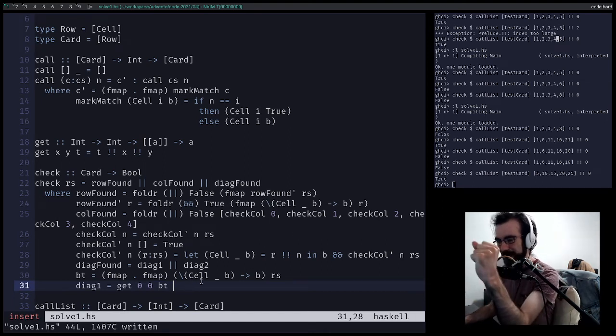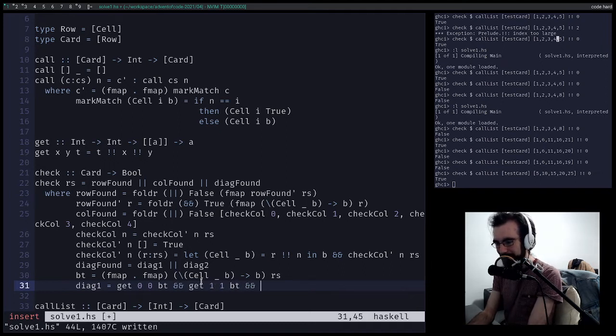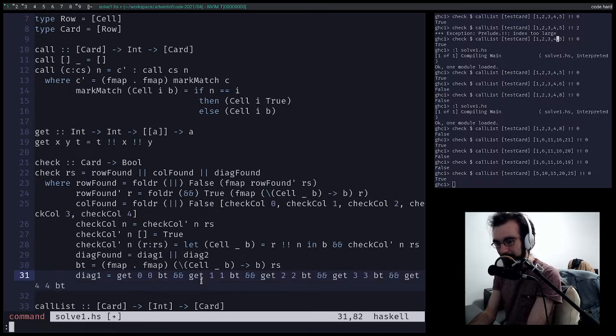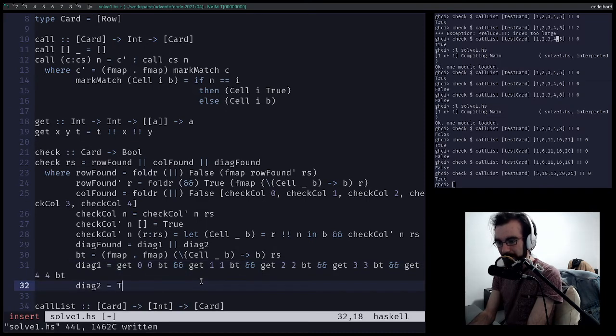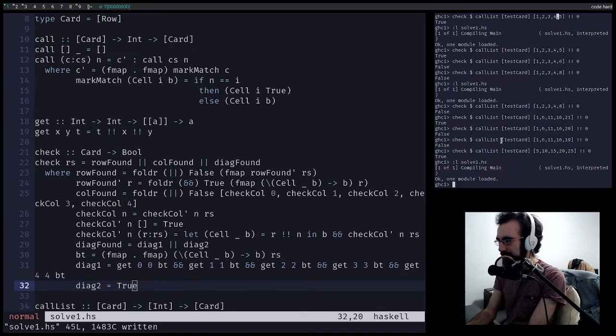So if the top left thing and the 1 1 and then 2 2 and 3 3 and 4 4. Let's just say diagonal 2 is true. So let's see if this builds. And I can't believe that these things are just building out the gate for me so much. I'm having a really good run with this.